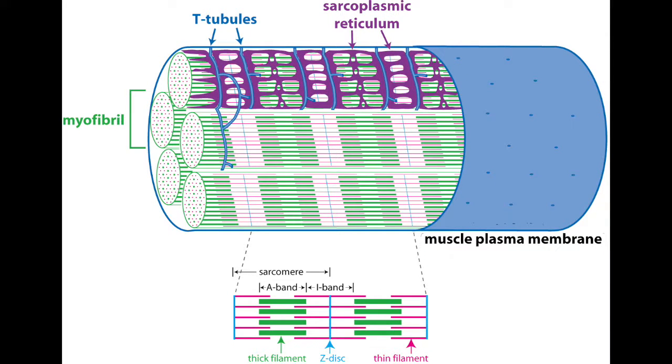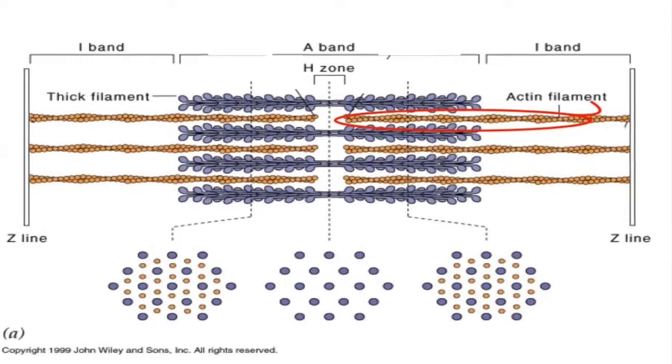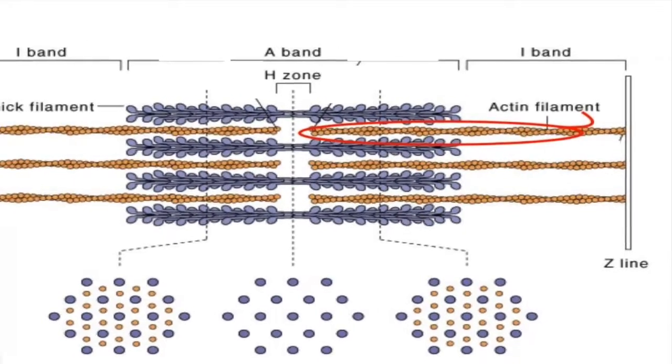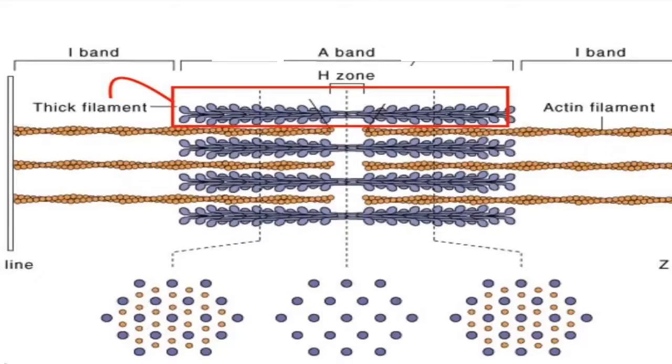Muscle fibers are made out of many sarcomeres. There are four main parts to the sarcomere, which are the thin filament, thick filament, H-band, and Z-disc. The thin filament is the thin part of the sarcomere that surrounds the thick filament. The thick filament is the thickest part and is in the middle of the sarcomere.